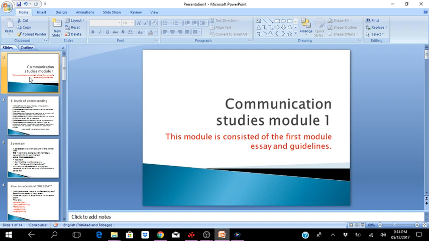I will be sharing some stuff that I have gathered from Communication Studies Module 1 for Paper 2, and these are things that you really need to get the hang of, because I'm telling you, these are the most important things that you have to know in the paper other than anything else for communication studies. So let's just focus on Module 1, and these are the necessary things that you need to know. So let's get started.